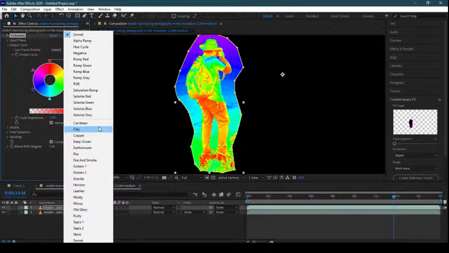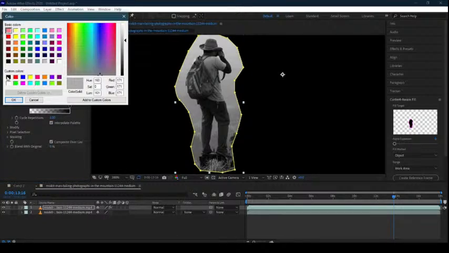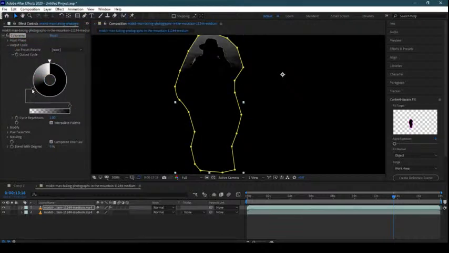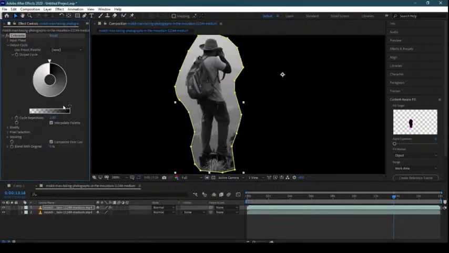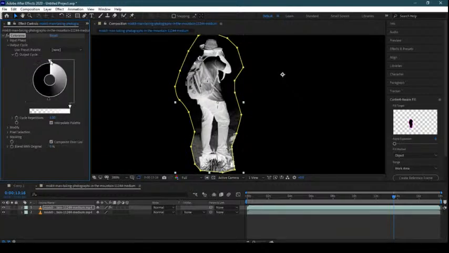Okay, now here I can add one more color, black, and try to push it just like this so that I will only have black and white.